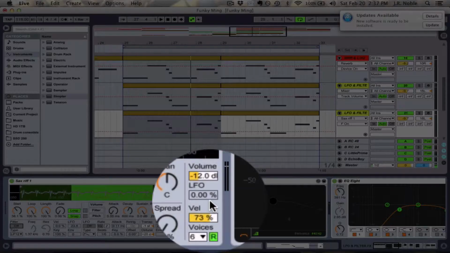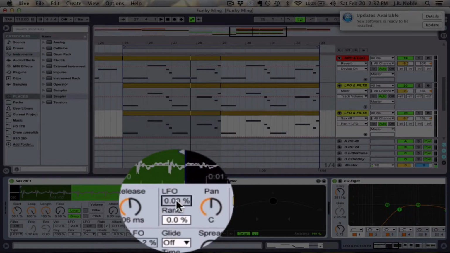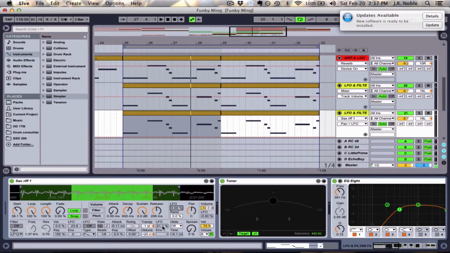Now in the last video, I pointed out these little boxes for the LFO, but I didn't really go in depth with those, but we're about to get into those more in this video. Basically, if I turn this LFO back on, you'll see that these boxes light up. Now we can start applying this LFO to different parts within the simpler. Anywhere you see this LFO box, it's going to apply this LFO.